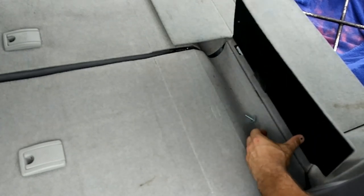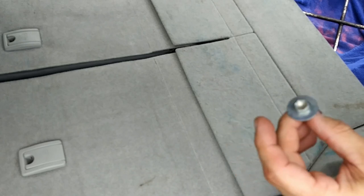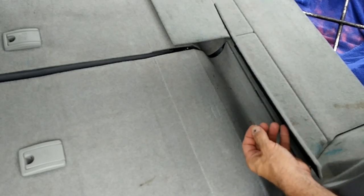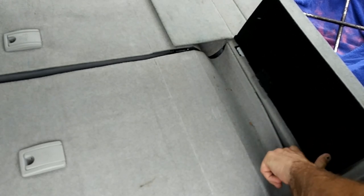Oh, look, there's an extra bolt. Somebody's been here before. We'll have to save that and find out where they left it out from. That's just paper. I thought that was food for a second. Well, probably shouldn't eat that anyway.